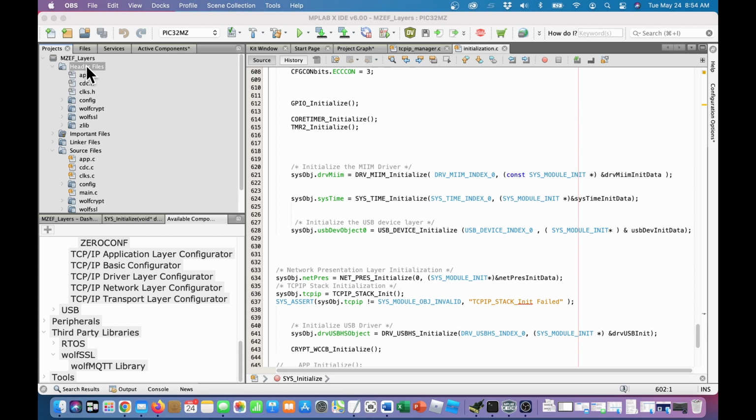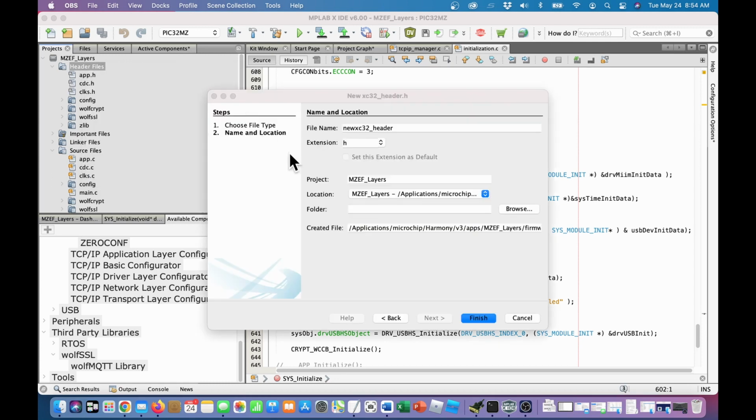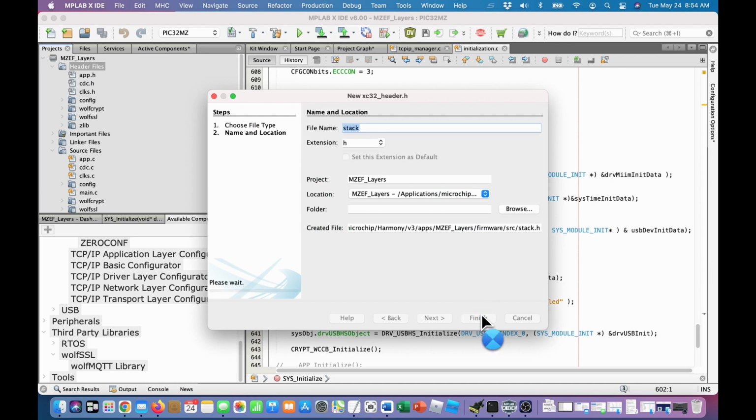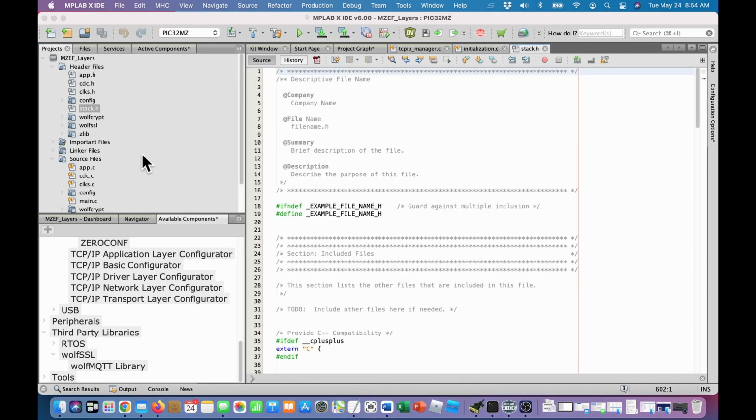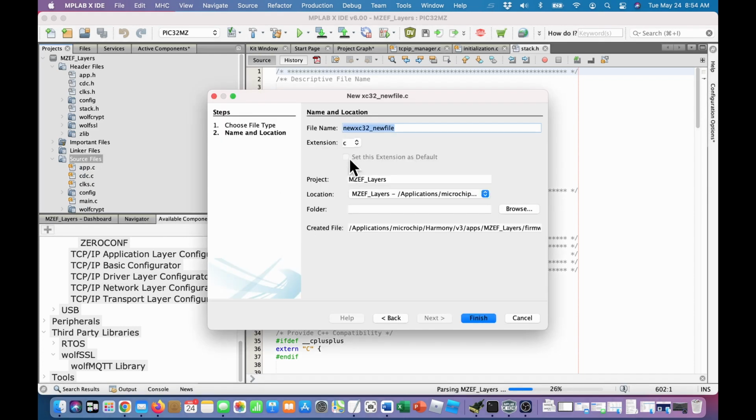Right click on header files, new header. We're going to call it stack. Okay. Source files, new x32.c file. Call that stack.